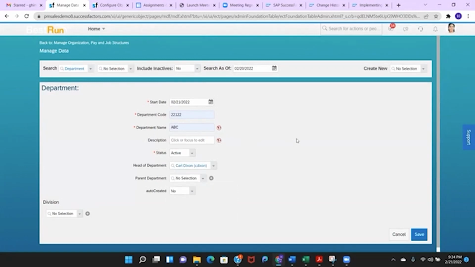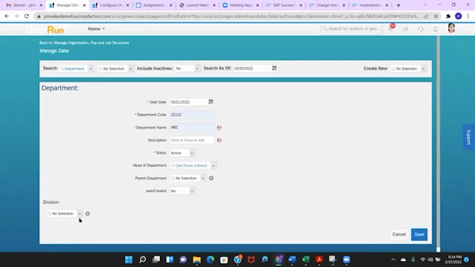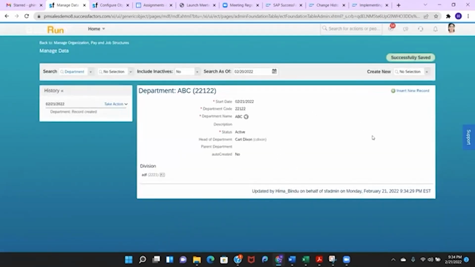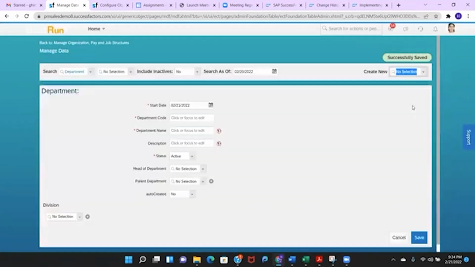Parent department. This will be the parent department. I'm assigning this to the division. Code. Yes, ADF table. Save. Now I'm creating a child one to this department. Department code 1, 2, 3.